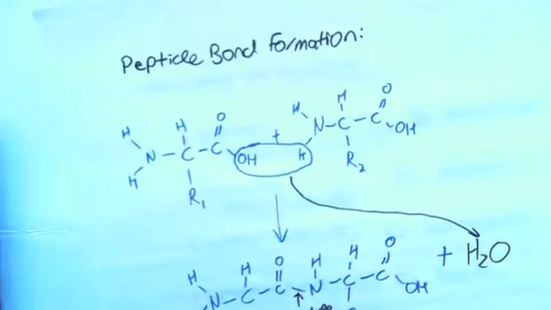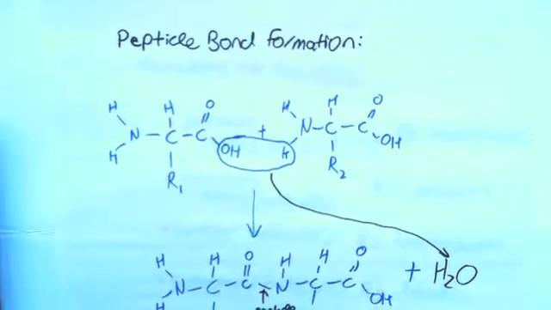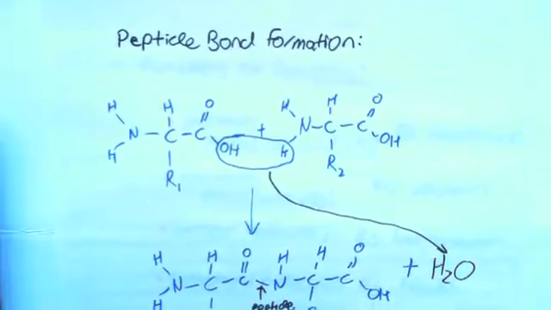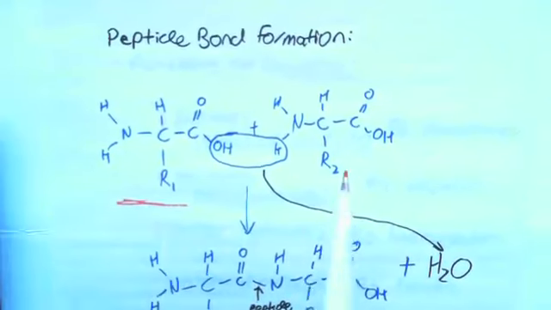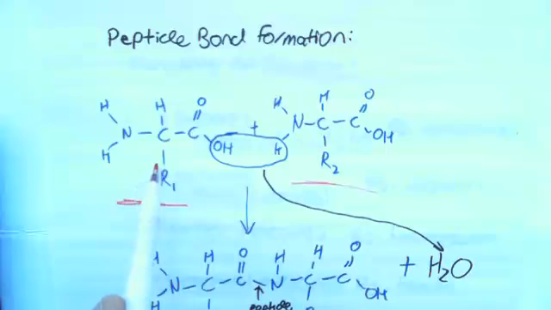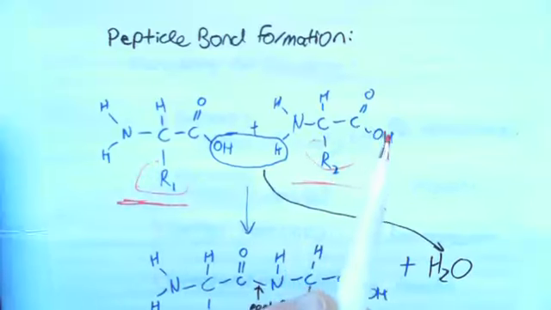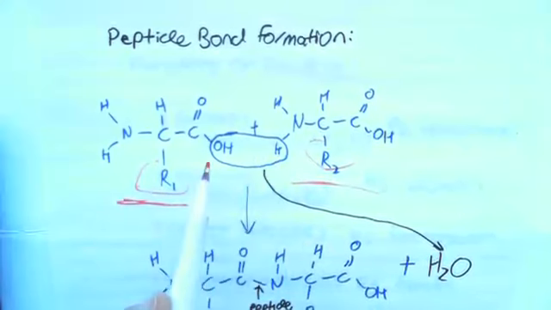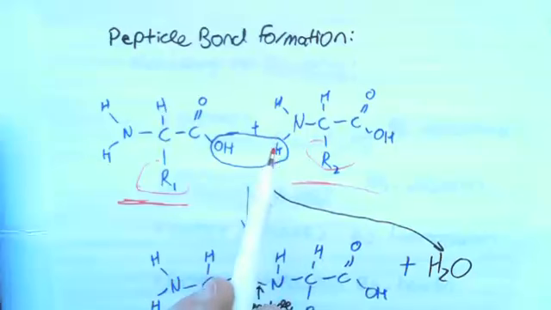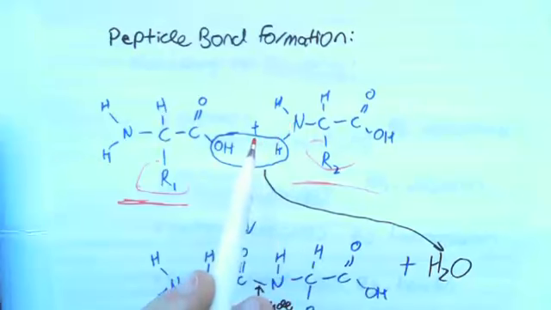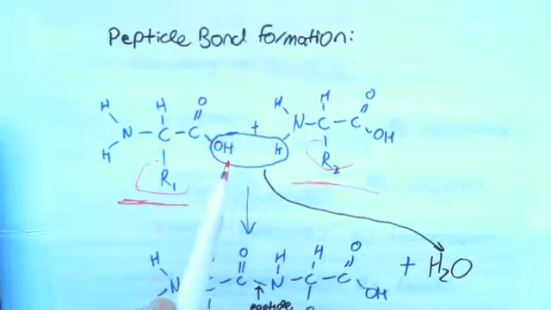So we'll have a look at what happens with peptide bond formation. So when you have a peptide bond, you have two amino acids. So amino acid 1 here and amino acid 2 here, and each of them have a different side chain, which I've just called R1 and R2 to keep it simple. And so what happens is the carboxylic acid group reacts with the amine group on the other amino acid, and you have this condensation reaction.